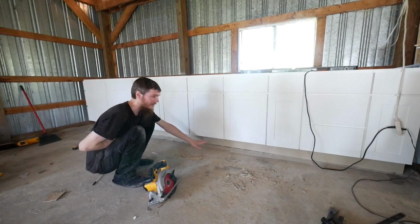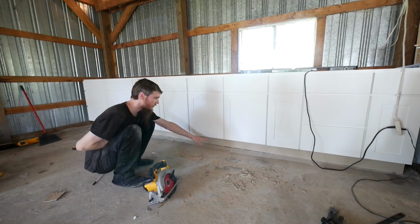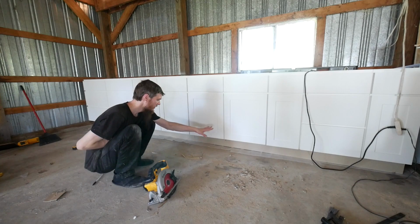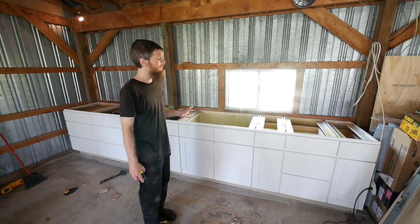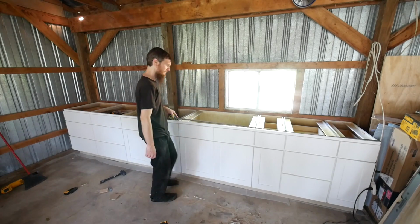That's not perfect, but it's not bad. So there's a toe kick. I might put another small piece of trim, like a quarter round, just along the floor to tighten up that crack. I mostly don't want a lot of junk getting shoved under there or mice getting in, just keep it cleaner. I'm going to see what I can do to make some countertops for this, and then we'll be done. Have a nice little workbench.